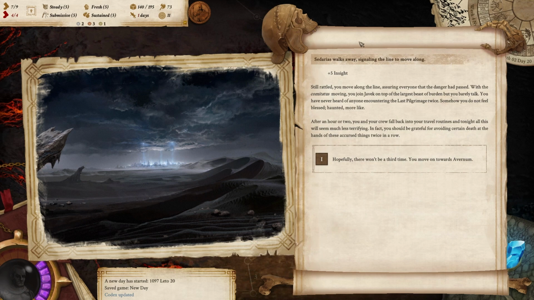Still rattled, you move along the line, assuring everyone that the danger is past. With the comitatus moving, you join Javik on top of the largest beast of burden, but you barely talk. You have never heard of anyone encountering the last pilgrimage twice. Somehow, you do not feel blessed, haunted more like.